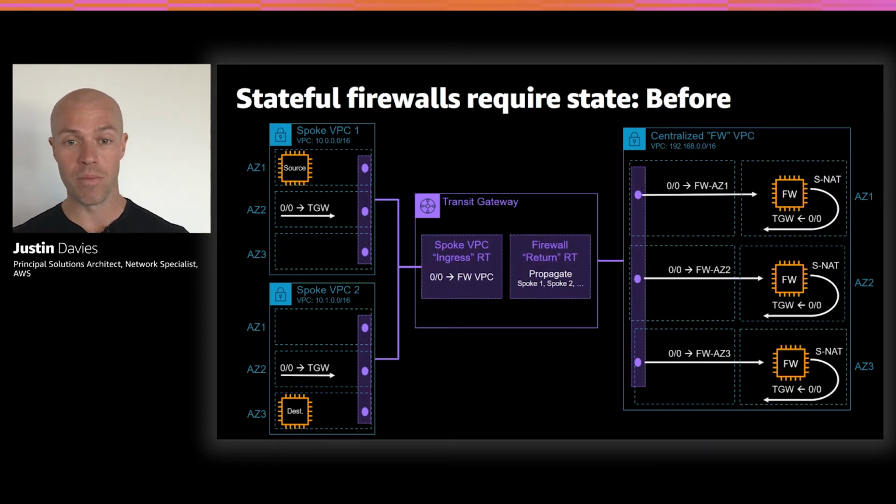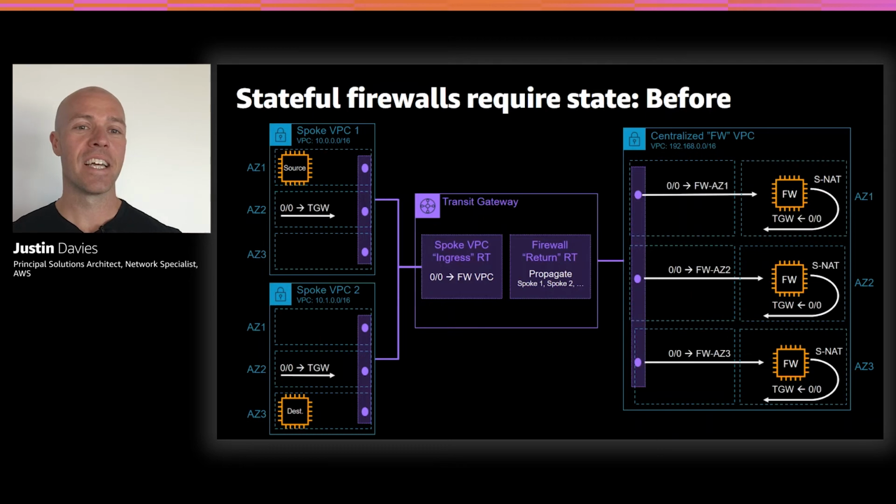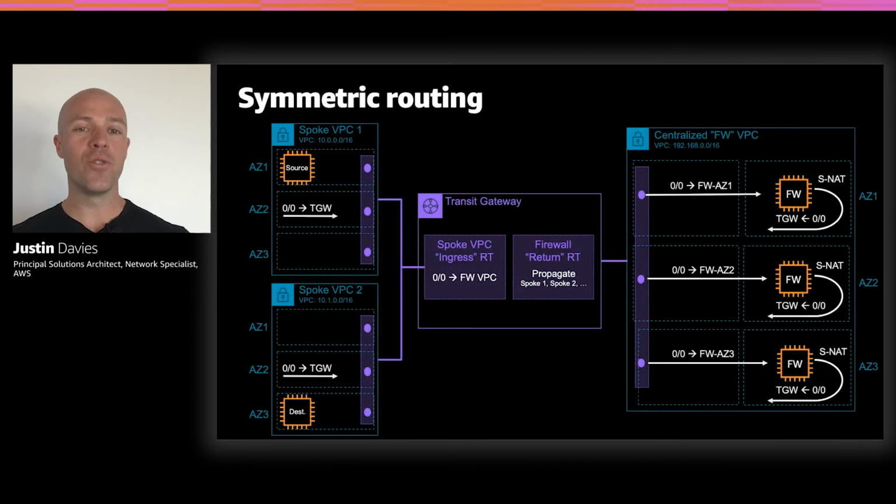Okay, so let's actually spend a second to dive into this really quickly. This is where the talk probably goes from 300 to 400, so just hang with me for a second. I have two applications living in two different VPCs that need to talk with each other. I've implemented a centralized fleet of firewalls for all traffic to pass through if it leaves the application VPC. I have a transit gateway sitting in the middle to handle all of the interconnectivity and routing decisions.